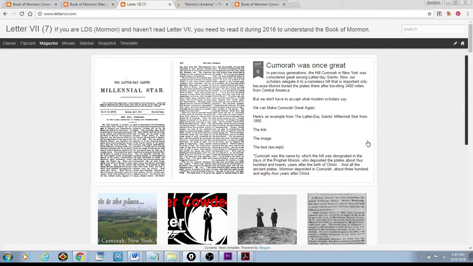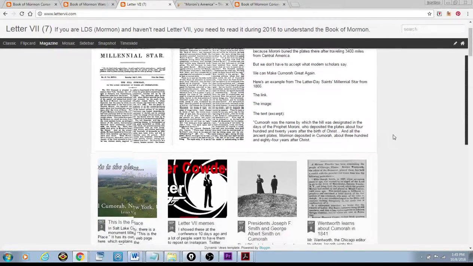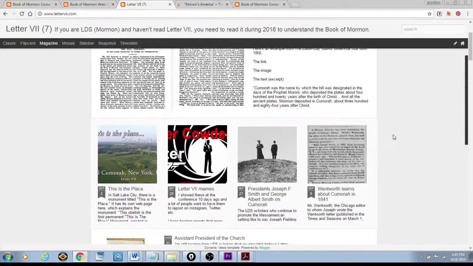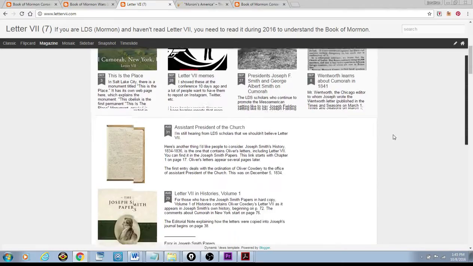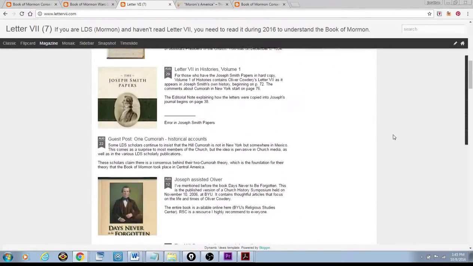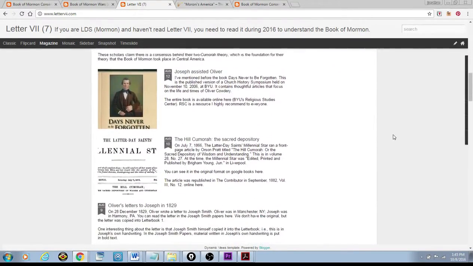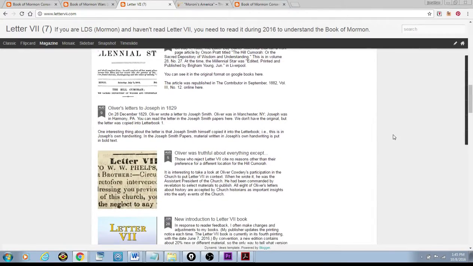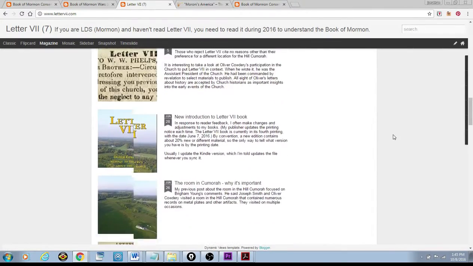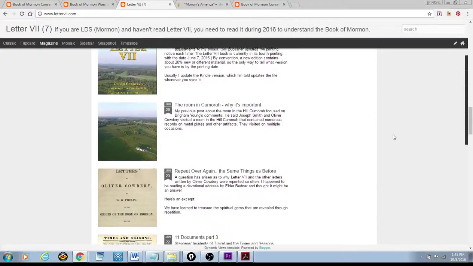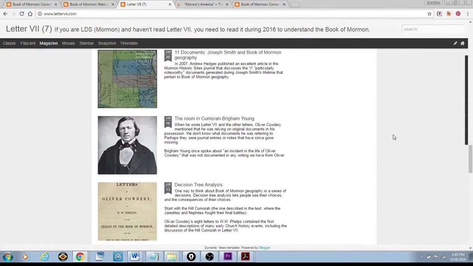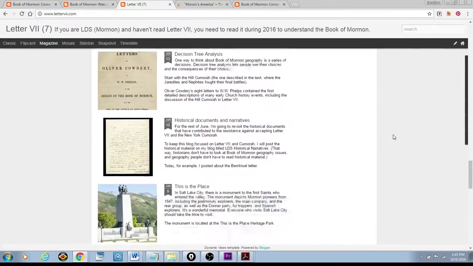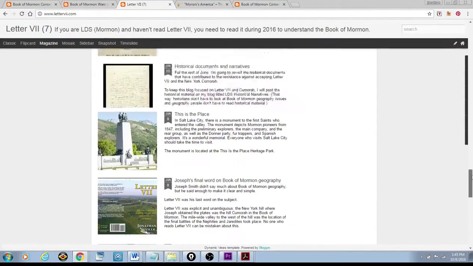This one has a little different format. It's more graphical in nature. I have an image in most of them, a little more history in this one, but it all focuses on letter 7 and where you can find it, different backgrounds to it. I respond to some of the objections that I've heard over the years, and I get a great response on this one. So anything you'd like to know about letter 7 is right here.